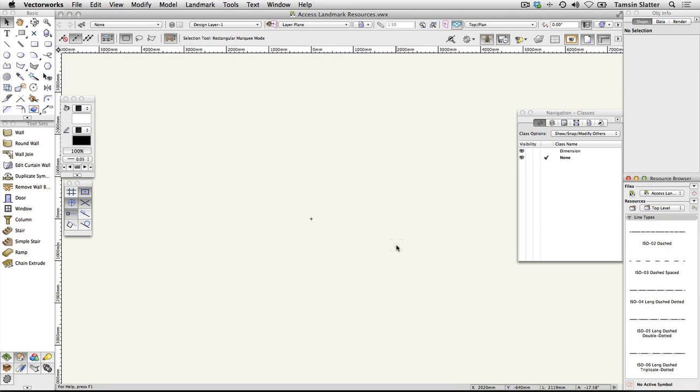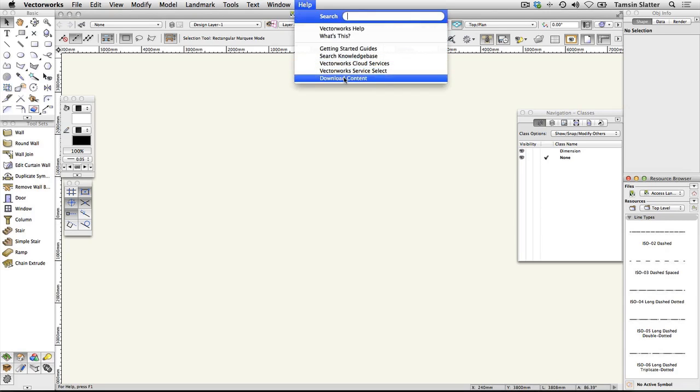In this movie, you will add the Landmark-specific resources as favorites, so you can quickly gain access to them from any file. When you installed your Vectorworks software, you were offered the opportunity to visit a website and download Vectorworks content. If you chose not to do this, you should now visit the Vectorworks Help menu and choose Download Content. Instructions are included on this webpage, so follow those, and once you've downloaded and installed this content, follow the instructions in my video to make this content permanently available on your Vectorworks Landmark workspace.